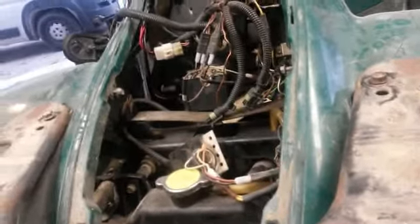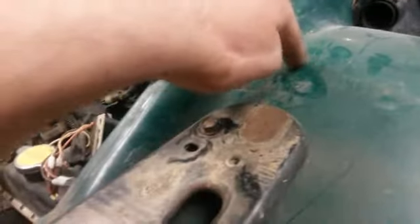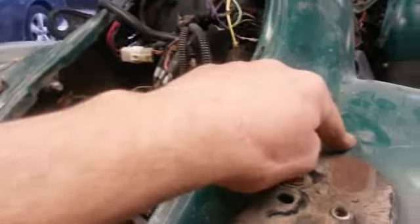Now you can see the difference here between here and here. Right there. And that is because of these shocks. See how those are? I don't know if you can see them, but they're hitting up there because these go up higher. Because these are for jumping, so they're a little stiffer. Now I'm kicking around, and if it's an issue, I'm going to drill a hole in here right where that is, which is right here. Drill a hole and give that a relief, so then this can go down the inch or whatever it is. So that's what I might do. I'm going to see how everything lines up first.